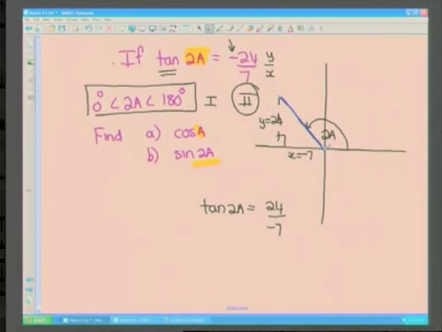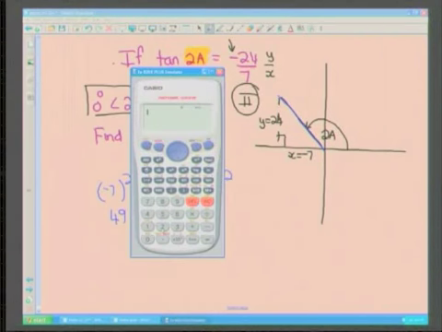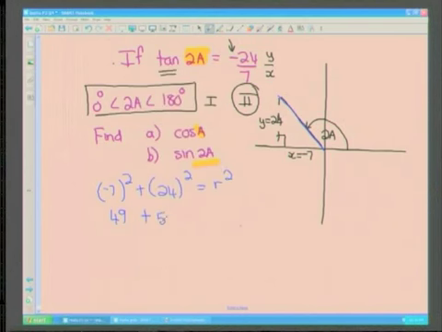Right, so how are we going to do that, Tiani? We'll use the Pythagoras theorem. Yes, we're going to use Pythagoras. And Pythagoras says to me that x squared, which is minus 7 squared, added to the y squared, which is 24 squared, has to give me the r squared. So 7 squared is 49. And 24 squared is going to be 576. Let me just make sure, I don't want to tell you the incorrect fact. Yes, 576 is equal to r squared. And if we add these, we're going to get 625 is r squared.